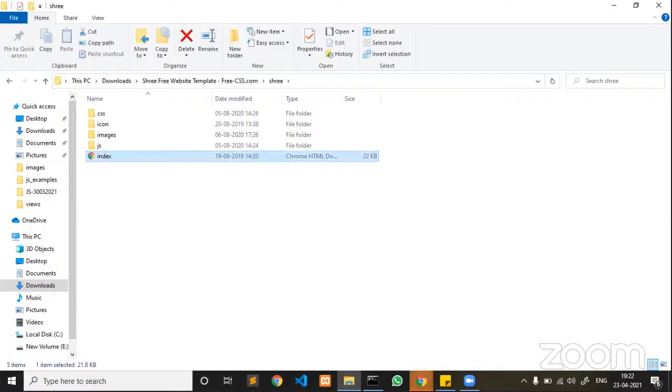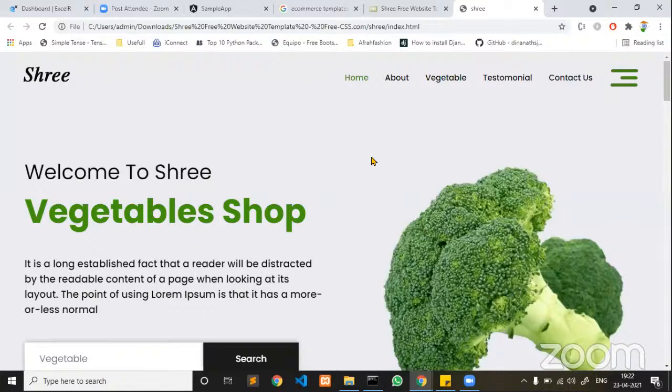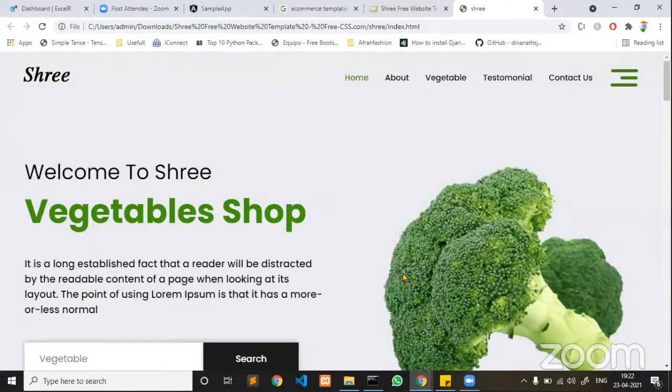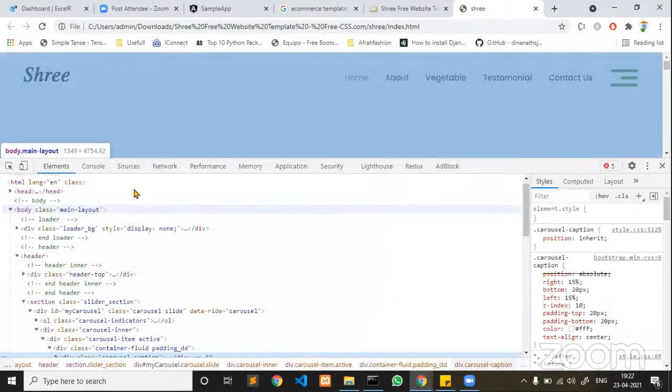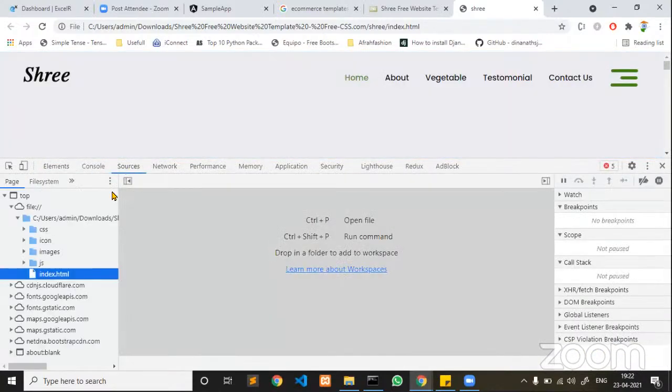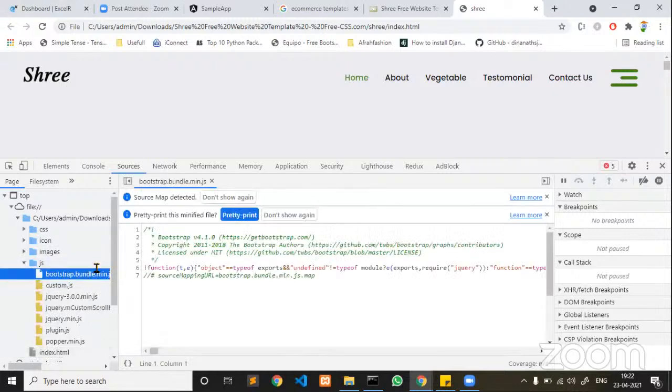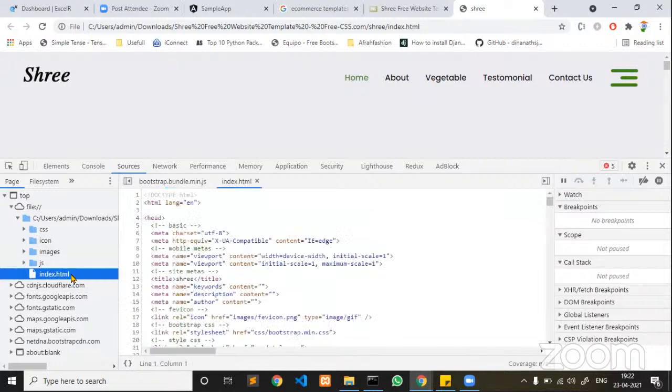It is created by using plain HTML, and I wanted to check what sort of logic that he has used, what are the tools, whether he has used Bootstrap or not. I am going to check in their source. Now in JavaScript, I think Bootstrap bundle he has used, Bootstrap 4 and custom.js he has created, and he also used jQuery version. He also used some plugins. That's okay. Now how are we going to convert this static page into a dynamic application? So we'll try to understand this.